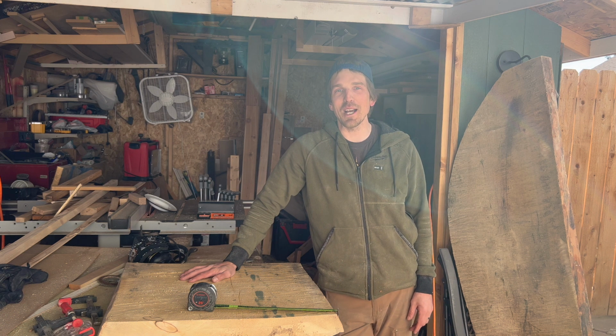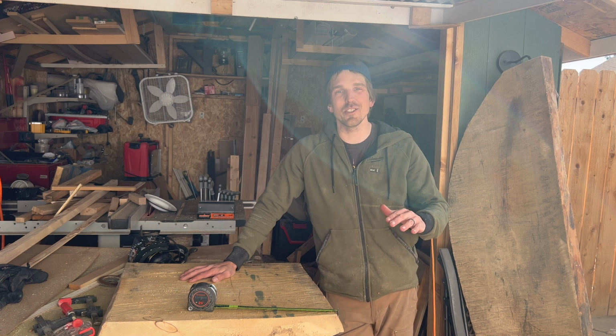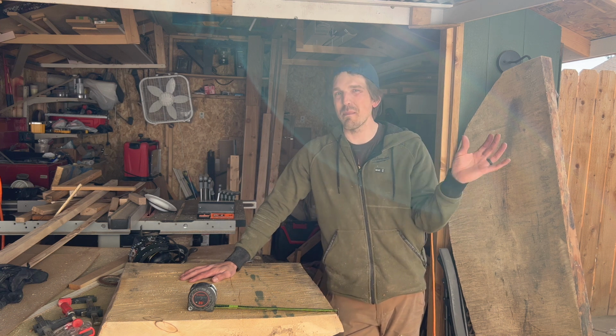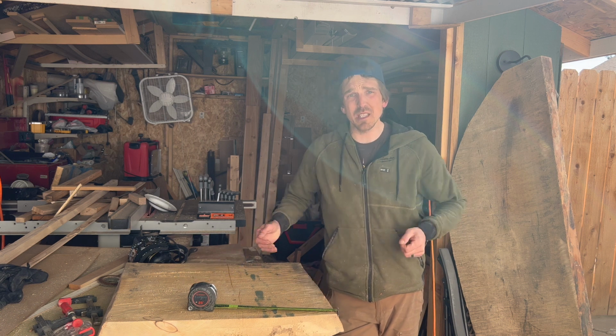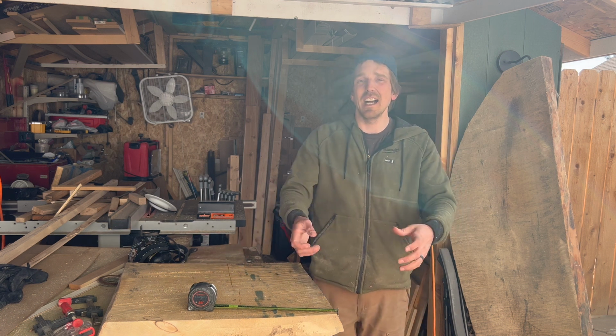Today we got a fun project for you. We're going to be building a couple of stools to be used in our kitchen, underneath our kitchen counter. We got some big ones with some backs and they swivel and they just take up too much room. So we want a couple of smaller ones that we can slide under the counter to be out of the way.